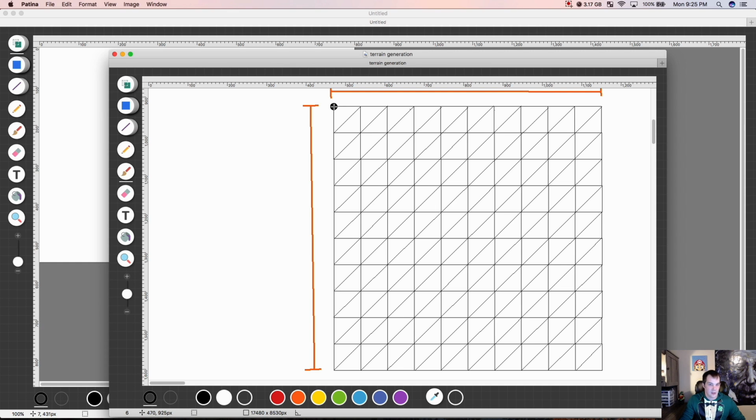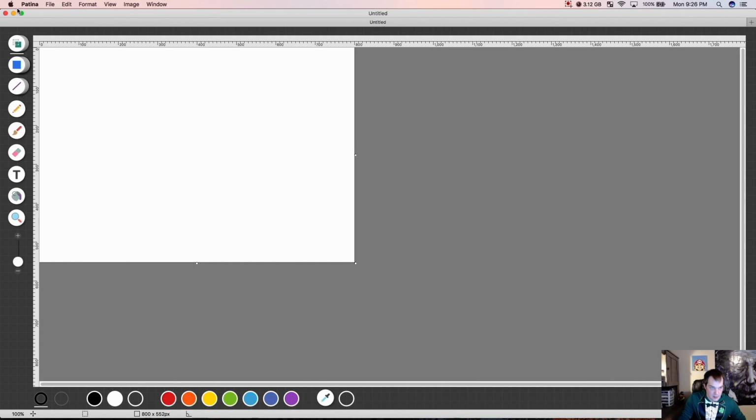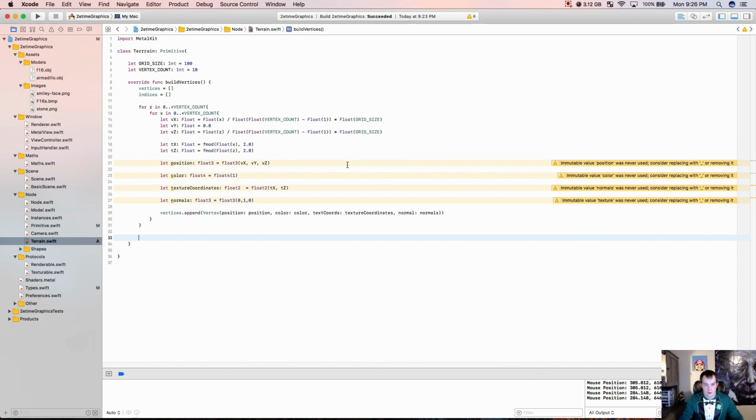So basically, we're going to draw that. So we need, remember, a triangle is made up of 3. So we're going to go this. For every single one, we need to draw the indices. Okay? Cool.